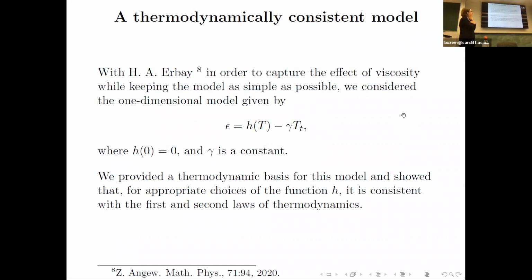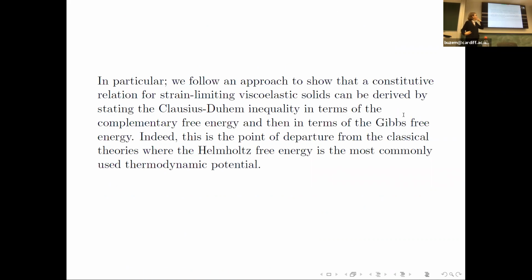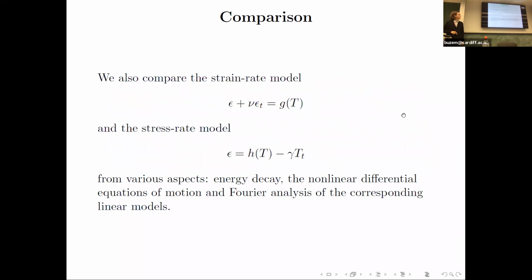And here, what we did in this paper was to show that it is meaningful. In other words, we can start implicit constitutive modeling by putting the stress rate there, because what we showed was that we can get that constitutive relation starting from the Clausius-Duhem inequality using free energy, complementary free energy, and Gibbs free energy. So you can end up with that constitutive relation, which shows that thermomechanically, that model was okay. And also, it was different because we used Gibbs free energy. Usually, Helmholtz free energy is used in order to show this kind of consistency. What we did was to show that it is mechanically okay.